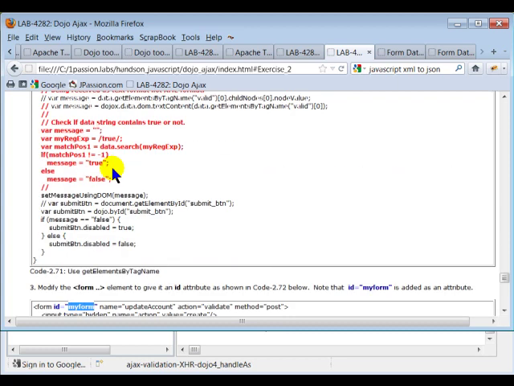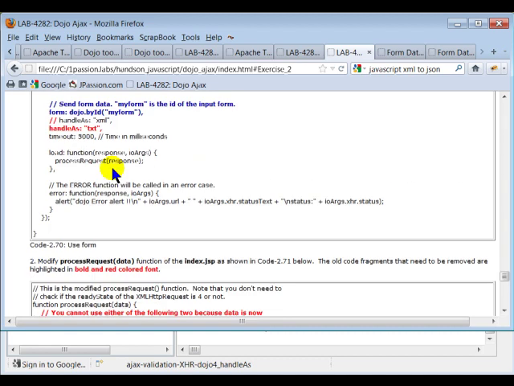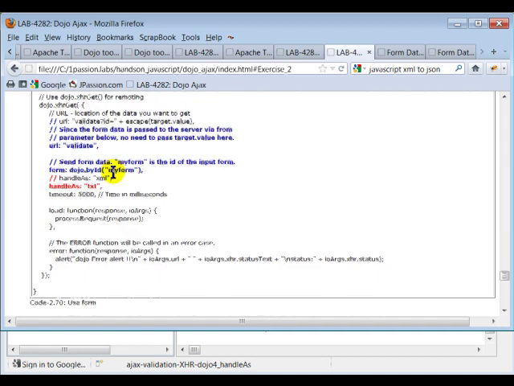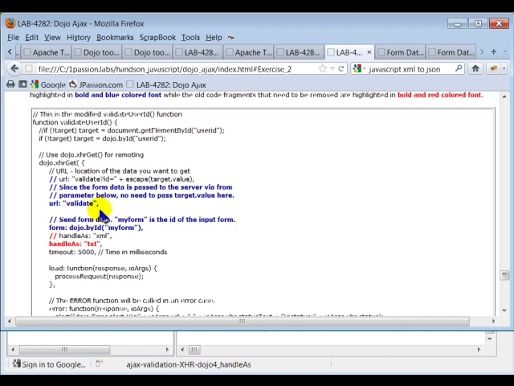Then we specify the URL validate, and then we specify the form property, passing my form. Here you don't have to pass the target value, because the form is going to capture the data that is entered into the form input fields.